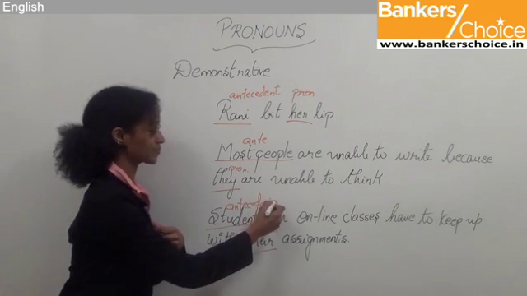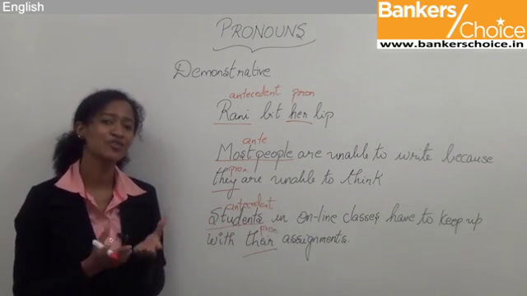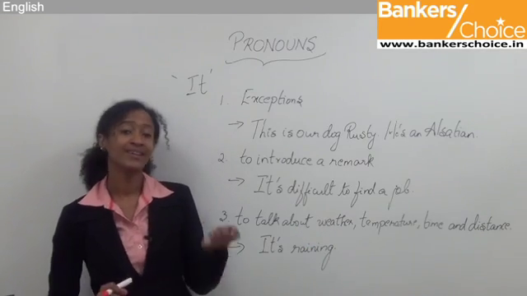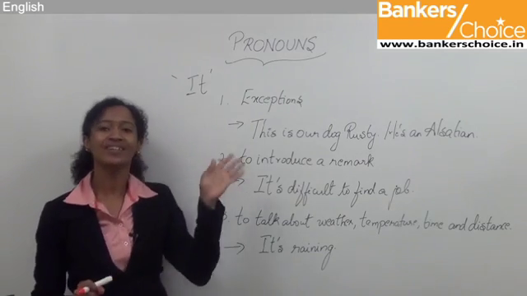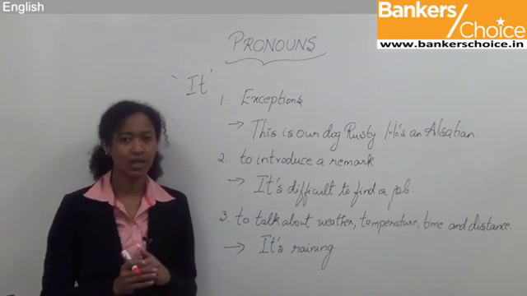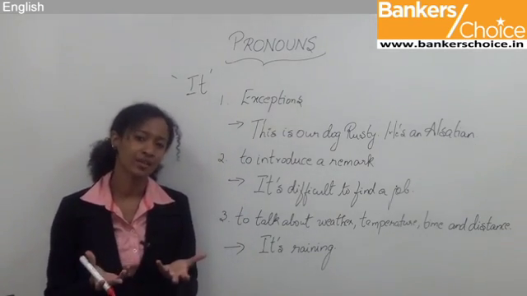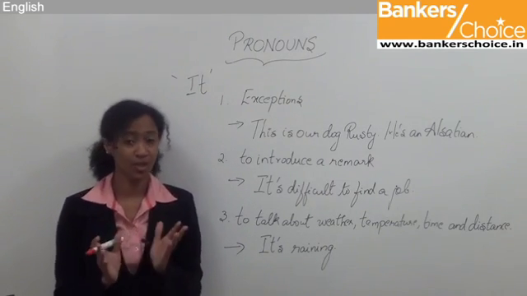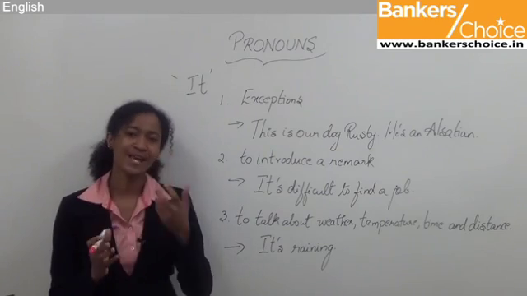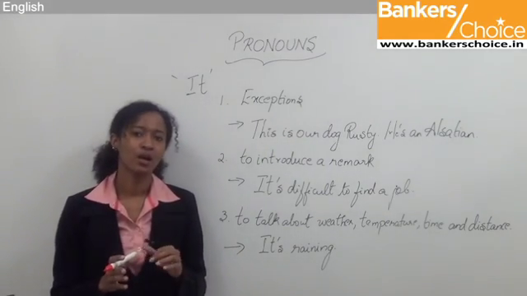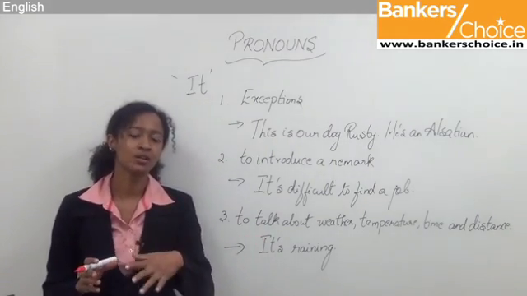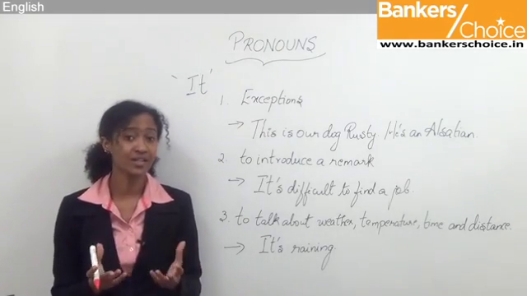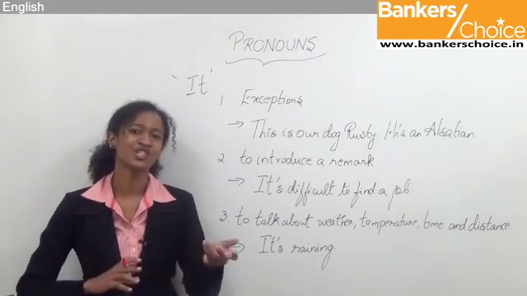Clear? Alright, now let's understand the use of it as a demonstrative pronoun. Now let's understand the use of it in certain cases. Now, when we're talking about a single thing, we almost always use it, but there are exceptions. Now, what are these exceptions? Sometimes animals are referred to as he, him, or she, her, and even the names of ships or other countries are regarded as females and referred to as she or her.